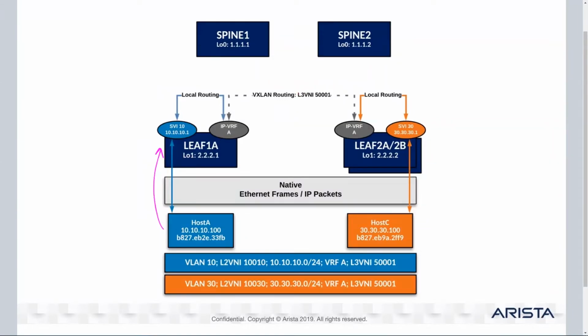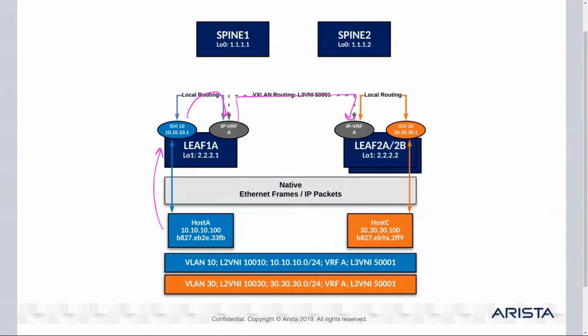Now we're gonna break down that statement because there's a lot in there. Like, how does it actually pull this off? So we'll do the packet walk, and then we'll take a look at it on the wire and really see the different components that make this happen. So again, leaf 1A is actually going to perform a VxLAN routing operation via L3 VNI 50,001 towards leaf 2A 2B.